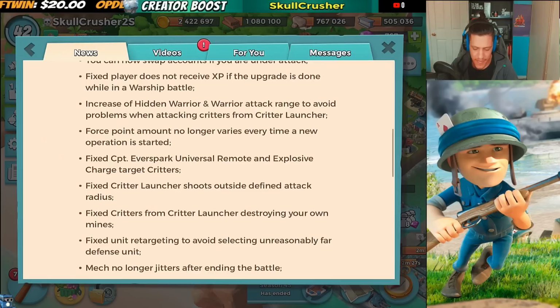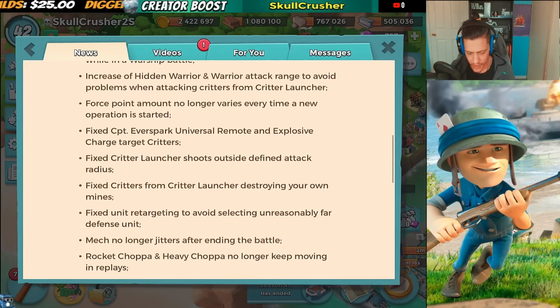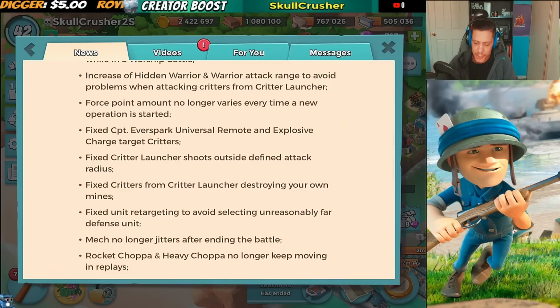This one's kind of funny here. Mechs no longer jitter after ending the battle. They still do that weird moonwalk when you do retreat, but they will no longer jitter at the end of a battle here. This one here, Rocket Chopper and Heavy Chopper no longer keep moving in replays.